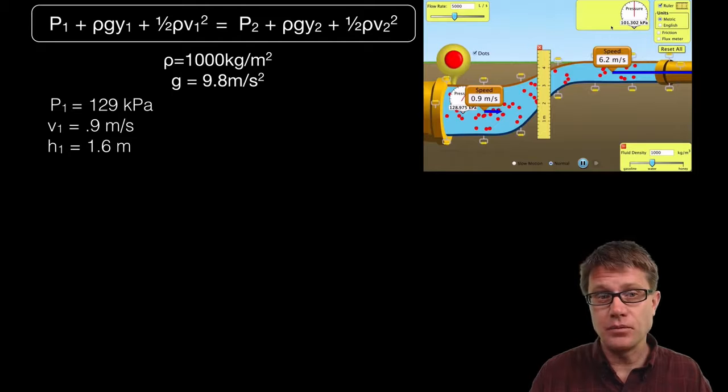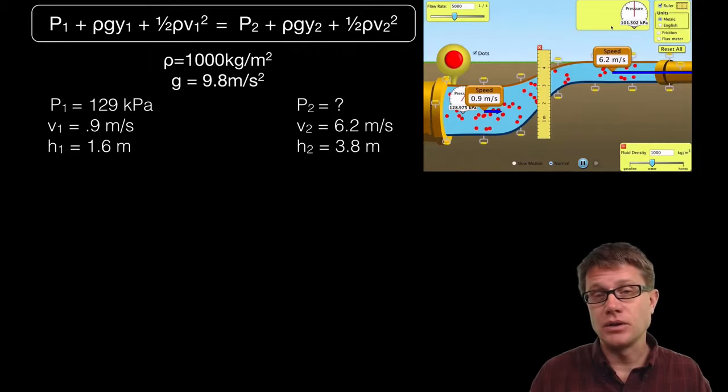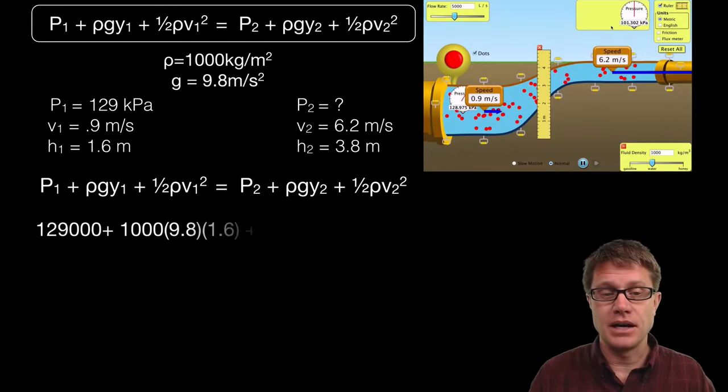On the left side of the pipe, we know the pressure, 129 kilopascals. We know the velocity, and then we also know the height. And on the right side, what we don't know is going to be the pressure. That's the unknown, but on the right side, again, we have a higher height, higher velocity, so we have higher energy right there. Should be a lower pressure. So if I were to write it out, I would write it out like this.